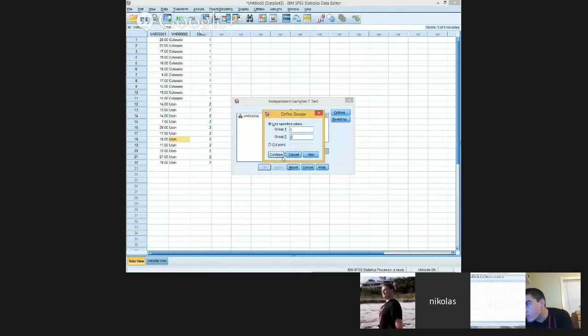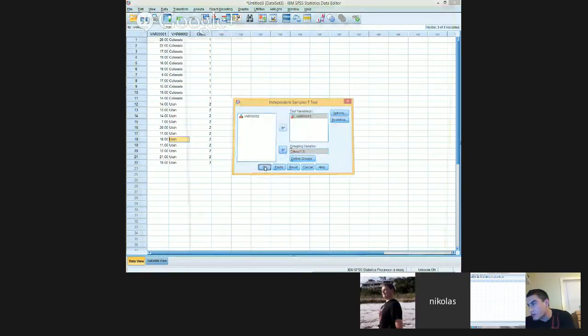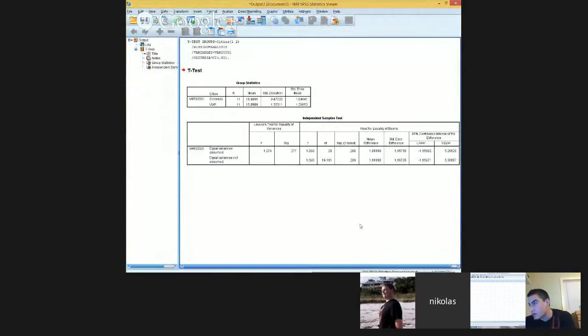So why do we have to, when we define groups, put group 1 as 1 and group 2 as 2? I'm not too sure, to be honest. Does it say 95% confidence level in this one? Yeah, it's 95. Why did mine show up as 2s and 3s and not 1s and 2s? Did I do something wrong, or is it just me? You messed up completely. I have no idea.